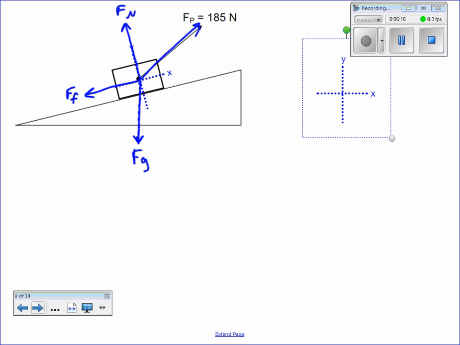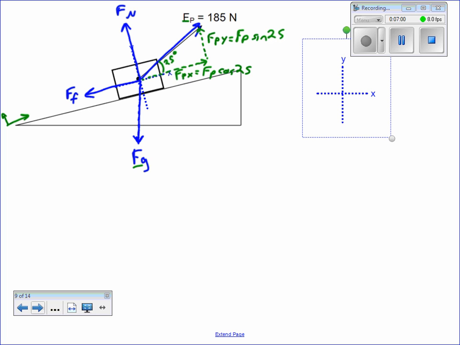Because we know that the only movement is going to be on the x-plane, and that in the y-plane there will be no acceleration, we want to turn Phil's push force and the force of gravity into components that only act in those directions. So let's break the push force into its x component and its y component. So this is going to be Fpx and Fpy. And since this is a 25-degree angle, this is going to be Fp cos 25, and this is going to be Fp sin 25.